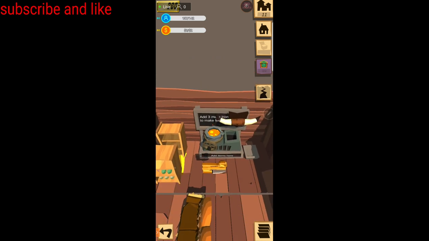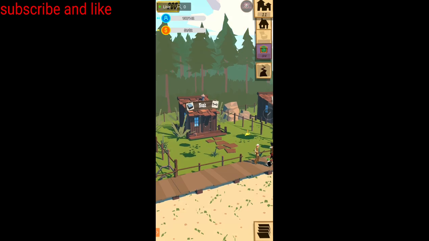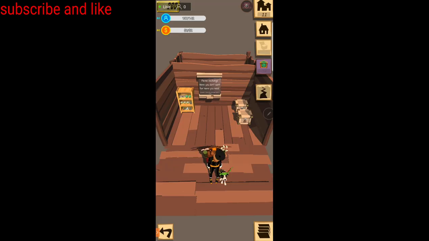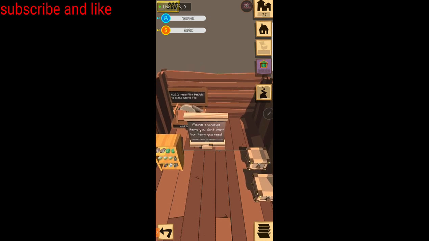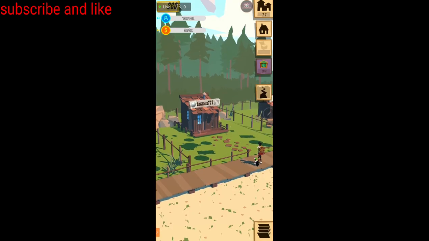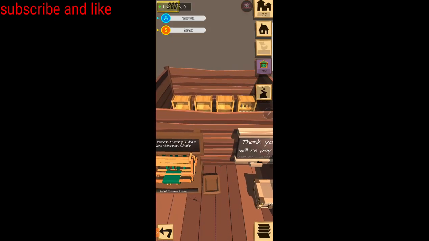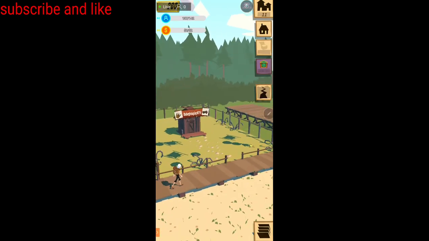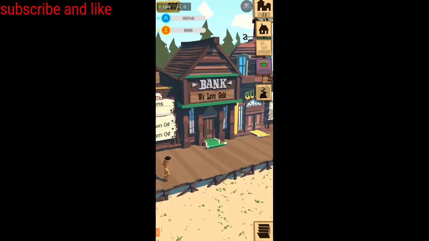I think there's three things in the world. How many things do I need? Please exchange items. You don't want items you need. Actually, I think. Oh yeah, I said to go, thank you, I will pay you. It probably annoys you to have to rewrite that.